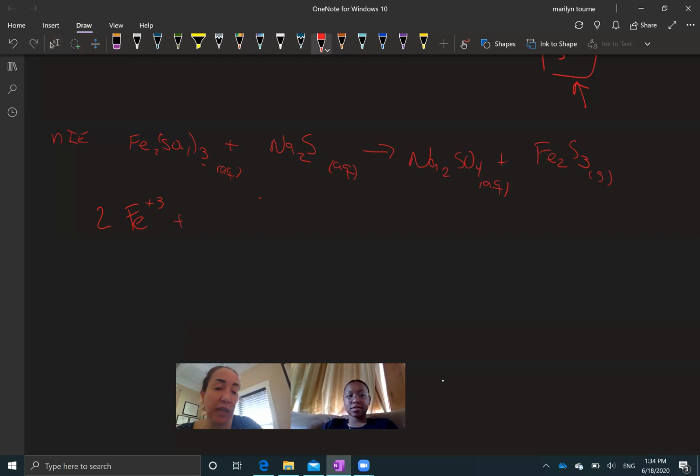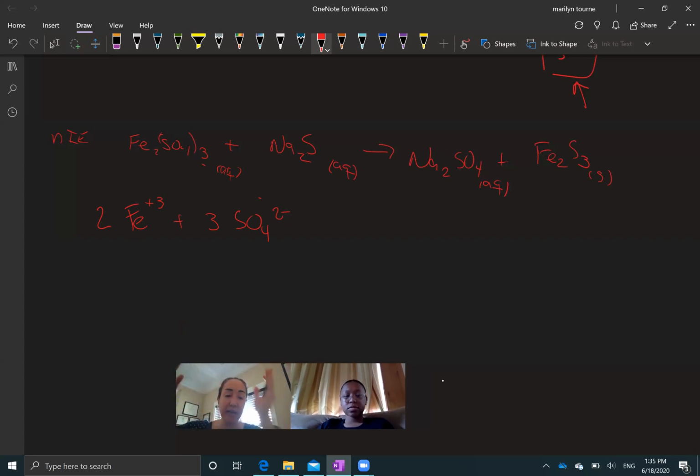So now what's the other half of that molecule? What do I need to write? SO4 2 minus. Okay, but you only have one SO4? Oh, 3. Yes, you have to do that, because if you don't put how many you have, then it won't work out at the end. You have to specifically do everything, like you have to put how many SO4, how many ions you have of it, because later you're going to cancel stuff and it won't cancel if you don't do it right. So that's that compound.